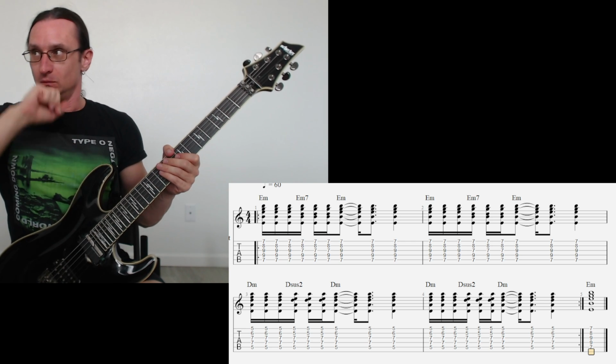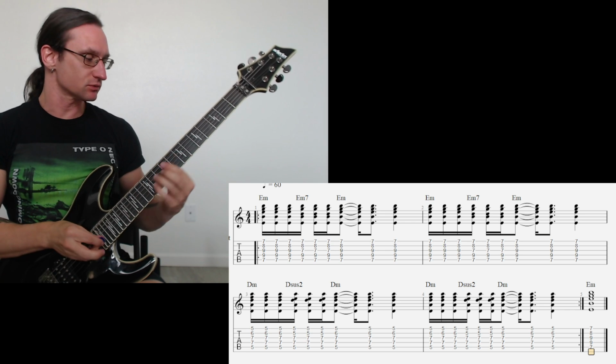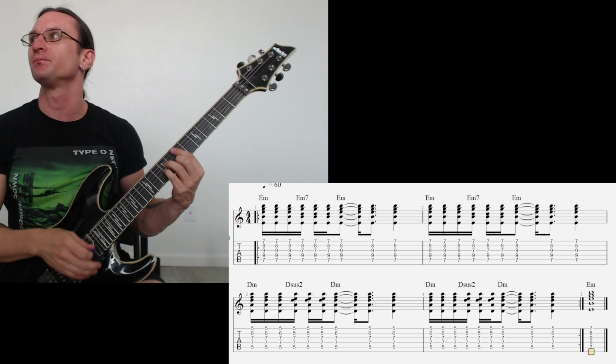1, 2, 3s, even when you're not strumming anything. So again, something to try, see if it actually helps.